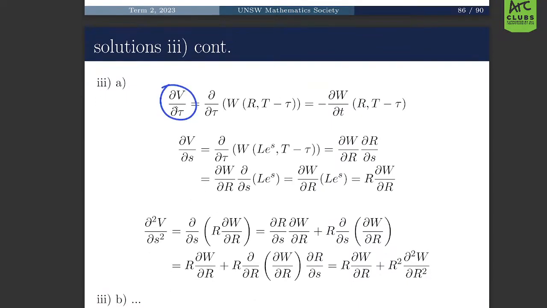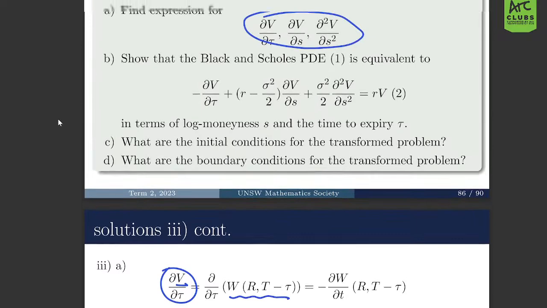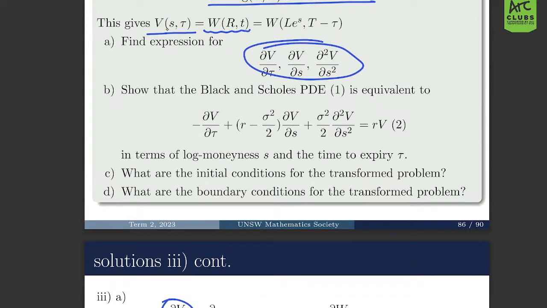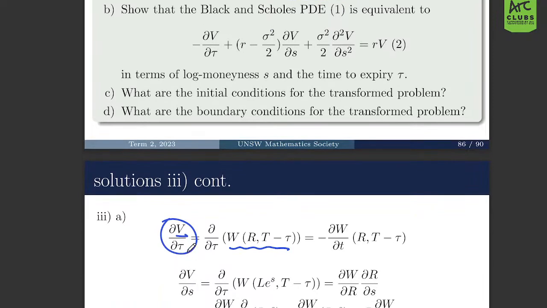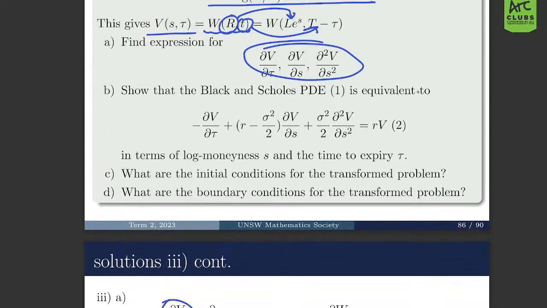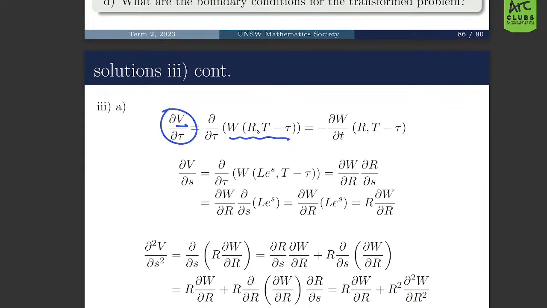Firstly, this is the first thing that we want to find, and we know that V by the question is just given by that, right? So we see that V is RT, and we know that R is this thing over here, T is that thing over there. And because we want to differentiate with respect to tau, R really doesn't influence anything, because R is L exponential of S, so it's independent of the time, and that's why I just wrote it as R as normal.